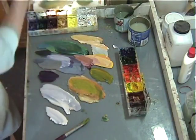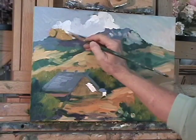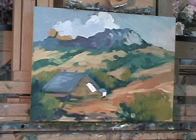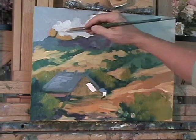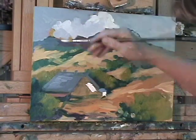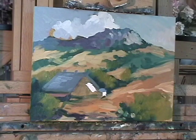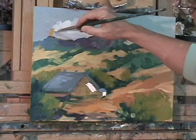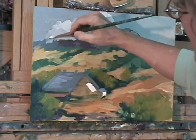They're so forgiving because they don't really have any true shape that you have to think about. You can fool with them a little bit more than you can. Horses, you can't fool with horses that much. They have to look like horses no matter what. Let me make sure I got the mountain right. Yeah, down it goes. Yeah, looking good.